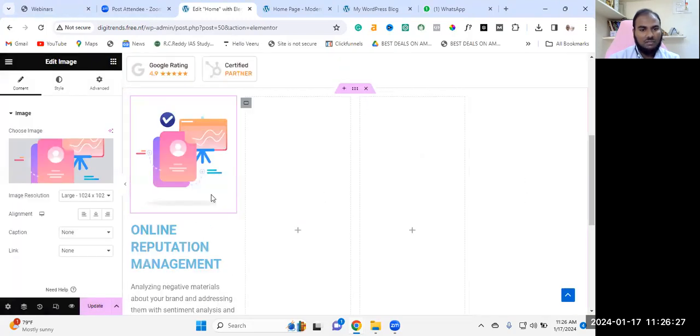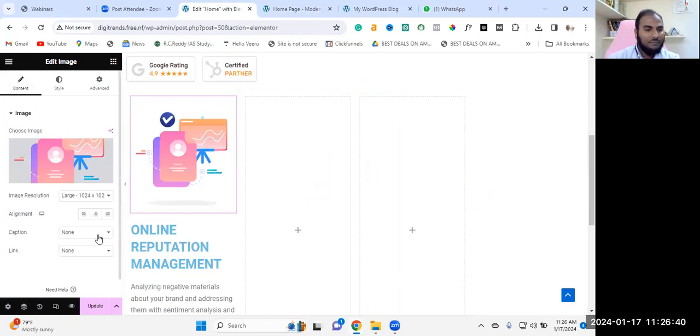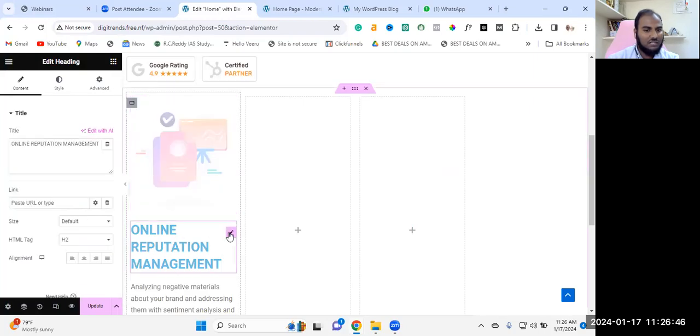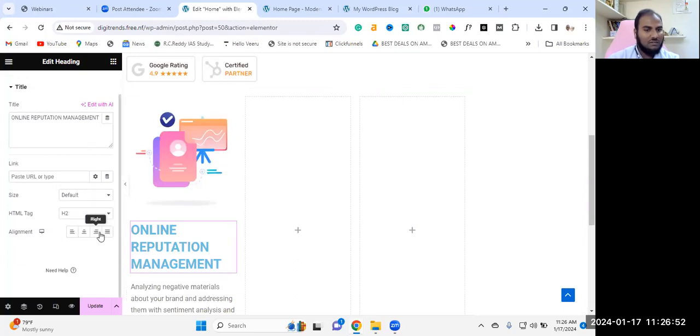If you want, we can give this one, online reputation management. How does it look? Online reputation in one color, black color, and management on the second line. So online reputation is very big, so image resolution. Now for this text, we have to select this one first. So what is the text tagline here? Go to the alignment.